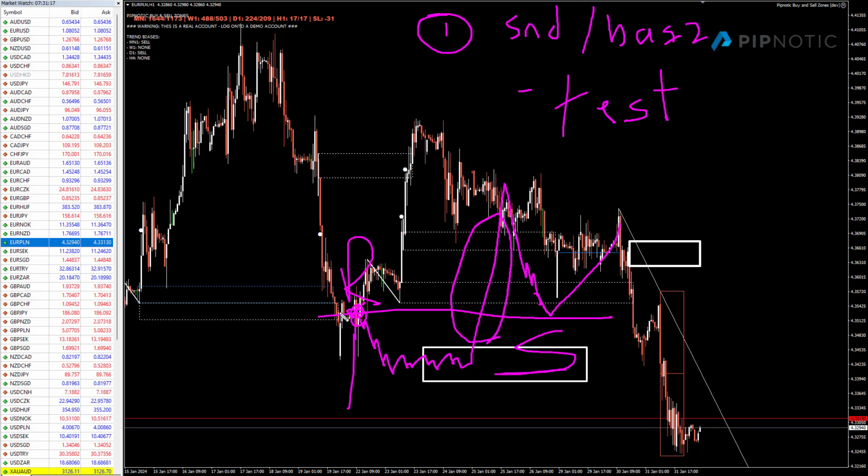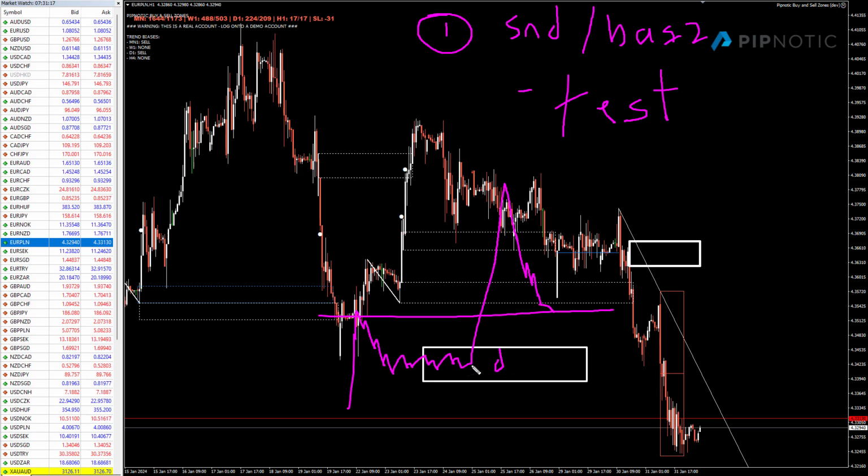So when price revisits this reference point right here, then this has been mitigated and price can continue to go higher or lower. As such, when the zone is created, when price comes back to that area, technically speaking, this area of demand here has been tested, because this is responsible for driving prices above this price structure.